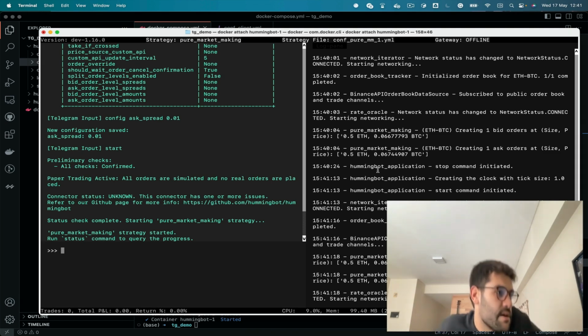So for the ones that are running strategies and want to do manual control of parameters, this can be something pretty cool.